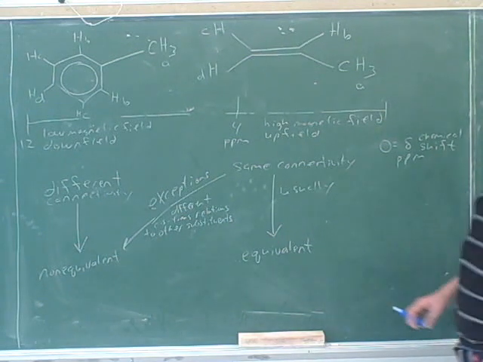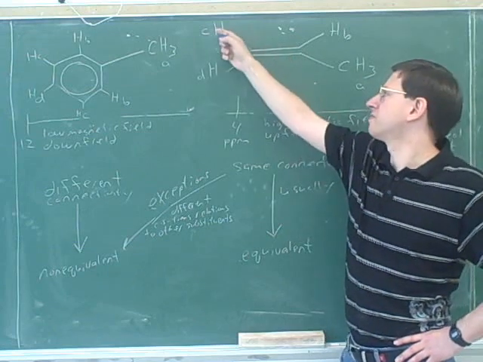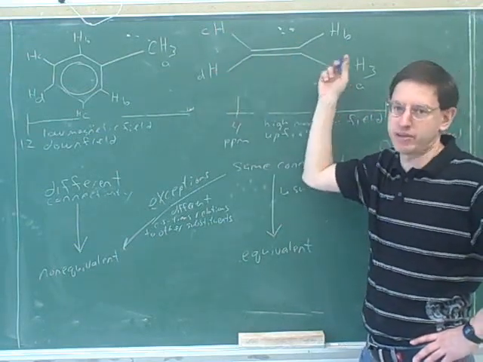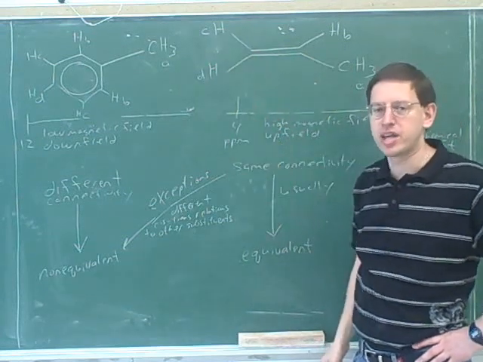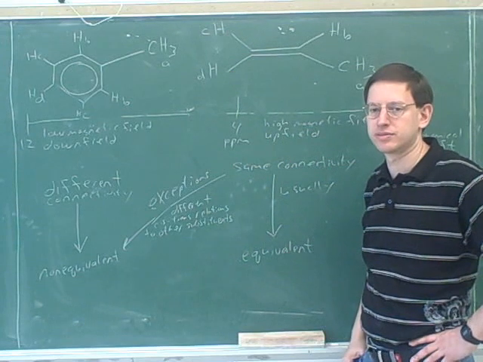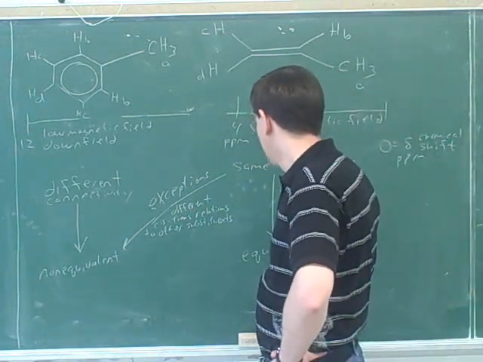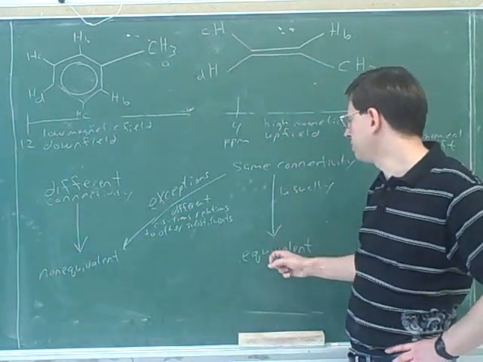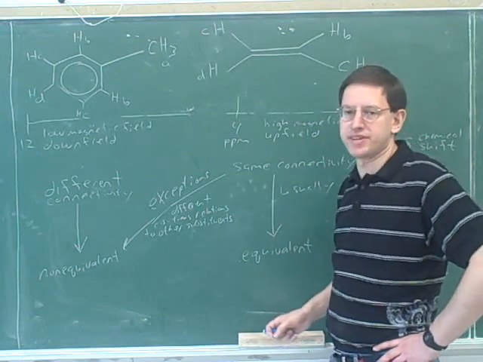Of course, the reason why this matters is that there's no free rotation around a double bond. So this C over here is going to stay trans to the methyl, and this is going to stay cis to the methyl. So this one is always going to absorb in one place, and this one will absorb in a different place. So that would give us two different peaks. So this is our first exception. This is why I said before that the same connectivity only usually makes things equivalent. There are ways that you could have the same connectivity and still have different environments.